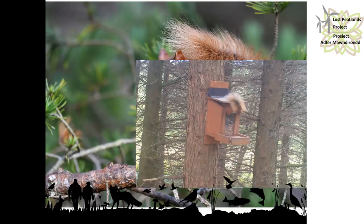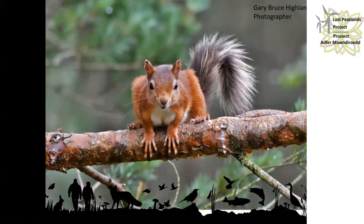I deliberately took this screen grab where you couldn't see the body, because the body of the squirrel is very red, it's quite obviously a red squirrel. But yes, I was guilty of generally saying tail halo is the best feature to look for, it's a pretty good viable feature. Then I was looking at some red squirrel resources online and I saw this lovely image, which is obviously a red squirrel despite it not having ear tufts. But if you were using the tail as your one distinguishing feature, you'd look at this and say it was a grey squirrel. And it obviously isn't. So we're lucky that it's attached to a nice red body.